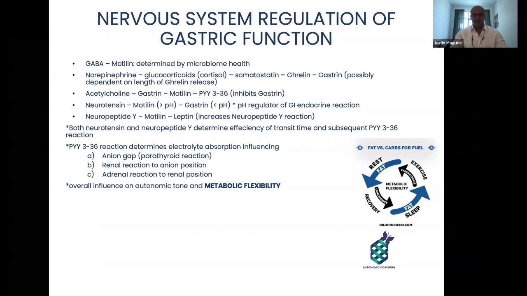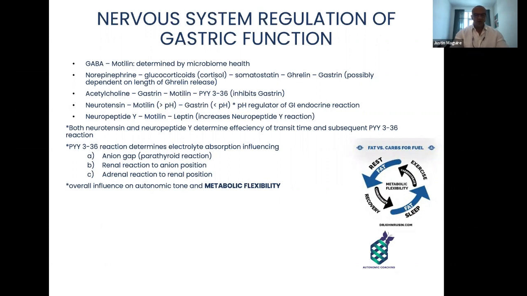Just another caveat to this presentation. Any type of remedies or suggestions to remedies that are discussed here are for information purposes only. They're not to be used to treat, cure, or diagnose any disease. And if you decide to incorporate any of the protocols discussed here, it is at your own discretion and liability as well.